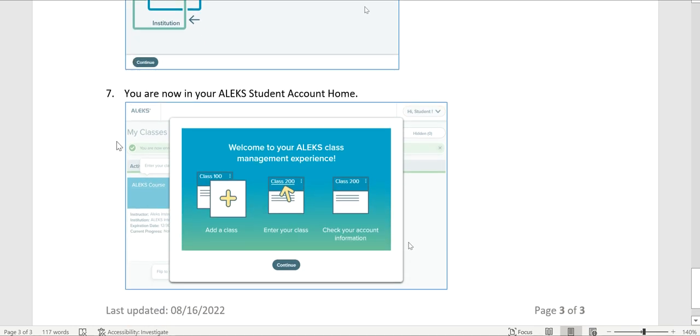Alright, after you hit that Continue, it is going to open up your ALEKS home page. The ALEKS home page will not automatically start in our course. So it's going to give you a little tutorial window, and that's what this tutorial window is showing. It's showing that you're going to be opened up a screen where you have all of your possible ALEKS courses, because you could have more than one ALEKS course at a time. That is possible. It could be for a different class other than Math 144. So you need to make sure you select the class to actually open it.